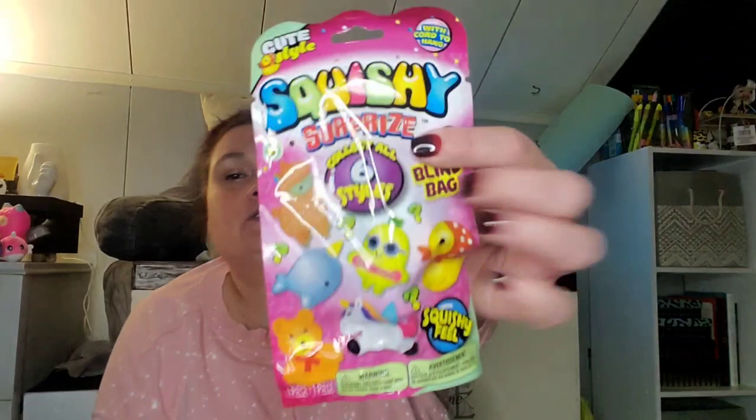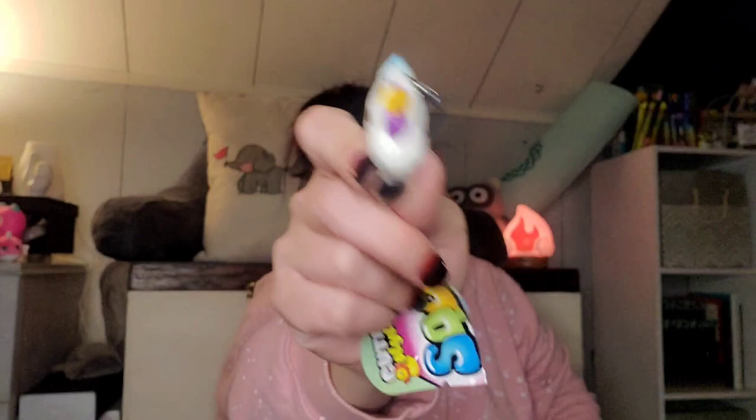And then we have the girl squishy surprise. I hope I get the pineapple for this, because that would be the cutest little thing. It is, I feel like we already got this one. The unicorn, did we already get this one? Drop in the comment if you remember me already getting this one. It would have been great if we got the pineapple for Miss Peyton.